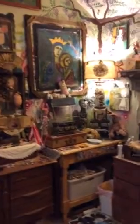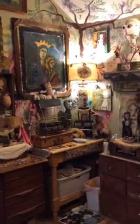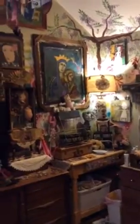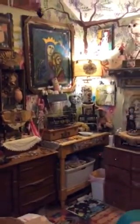And then I tried to fill in every nook and cranny with furniture and kind of have stations so that I know what's going on. So over there in the corner there is painting stuff. And this big unit here is another two pieces put together. So when I found this cabinet right in front of me, it has 24 drawers. I mean, really, how could you just not want that? And then the piece above it was separate, and I just had the two put together, so the one on the top.